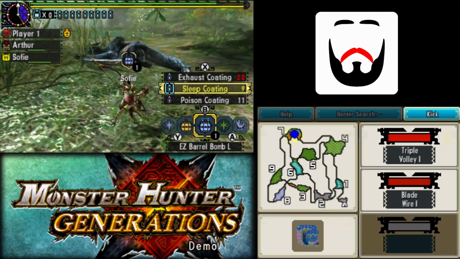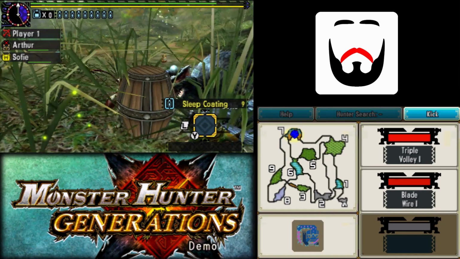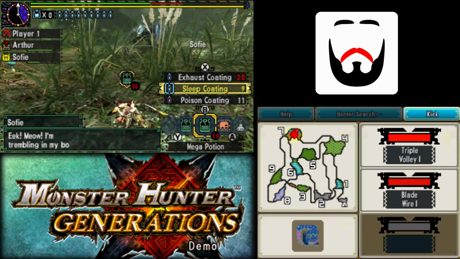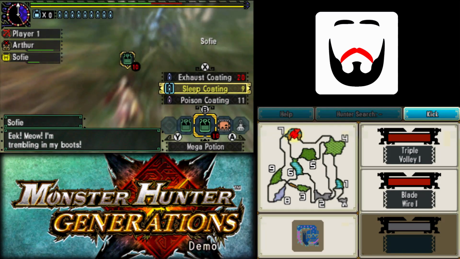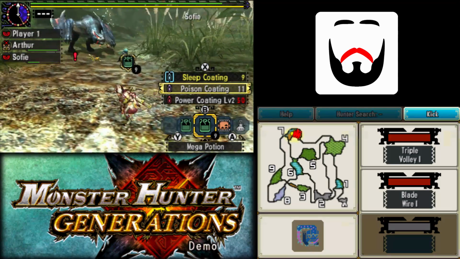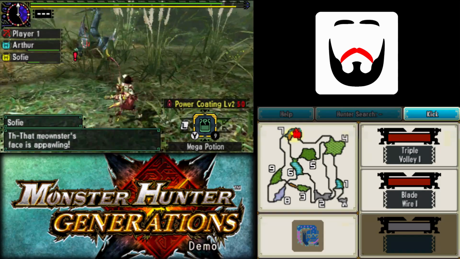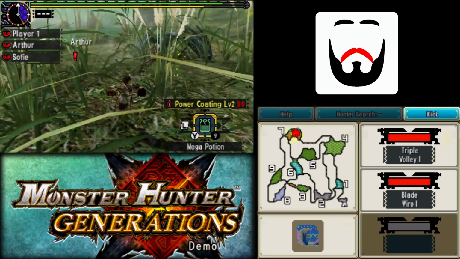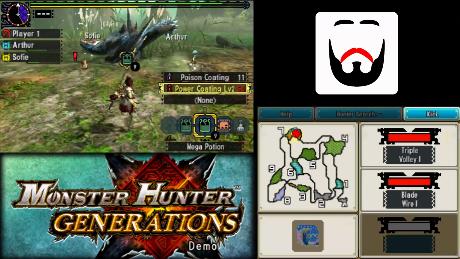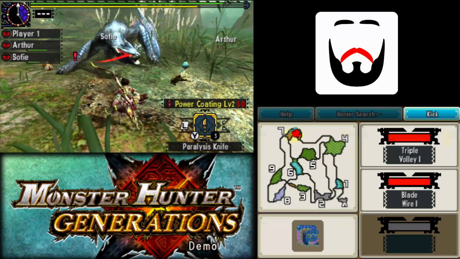Okay, Sleepy Narga. Boop. Kick. I know I could have done something else to wake the thing up, but that worked fine, didn't it? Don't imagine we'll get another poison with the arrows we've got. Or rather, with the coatings we've got. I don't know what the distance for triple volley is. So let's use this just to make sure we hit with it.